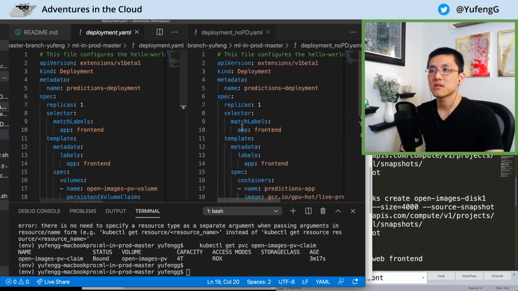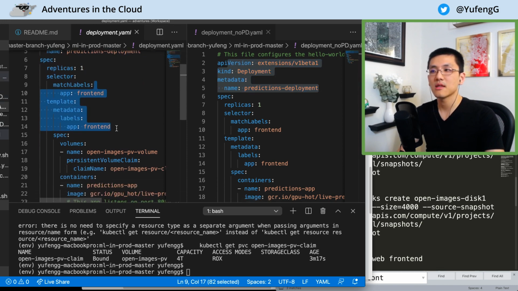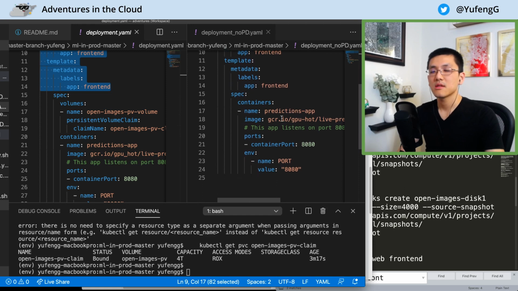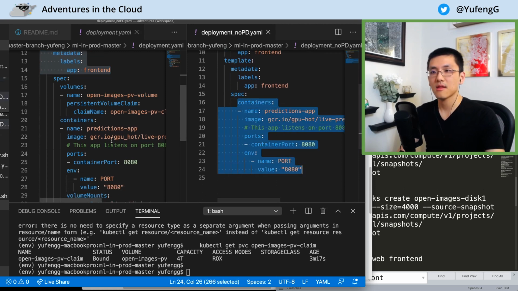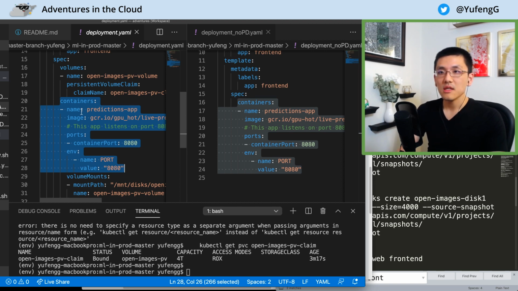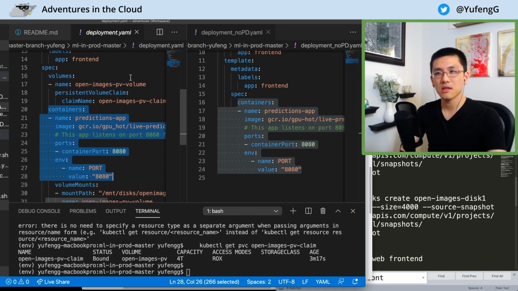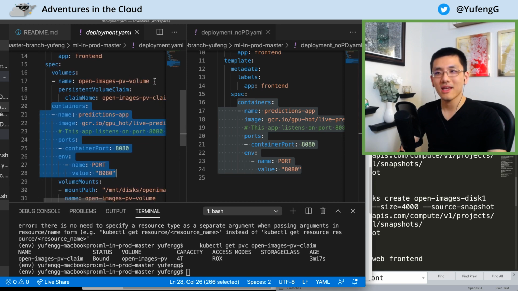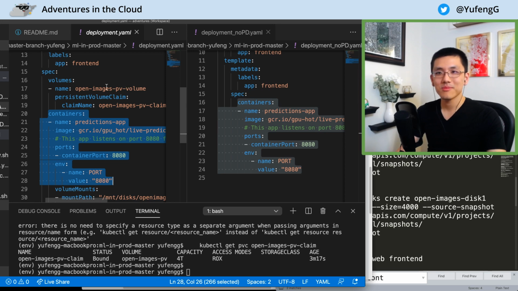What we needed to change, all right, so I'm going to put these side by side. All the spec is the same. All the metadata is the same. Let's scroll down to try to match it up. The spec, this part remains, okay? That's right here. And what I've added above and below it, and the ordering is kind of arbitrary, is that at the same level as containers, we needed to add volumes. And that's where the OpenImages PV volume sits. Sorry, that's just the name. The volume, you can give it a name, I just put volumes because it was under volumes. And then this is where you state the name of that claim.